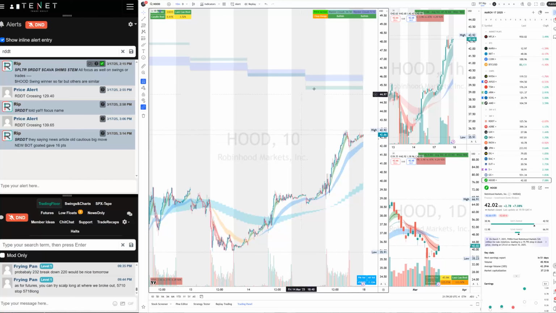Now Hood has room to go higher towards 45. The big EMA clouds are sitting right there. But now it's risk-free, right? I can put my stops at break even. If I did 36, I can put stops at break even. I can even move my stops up to 38 now because I'm not worried. I can also move my stops to the 40s or 39.50. You can see this level here. So that's how you manage your swings.